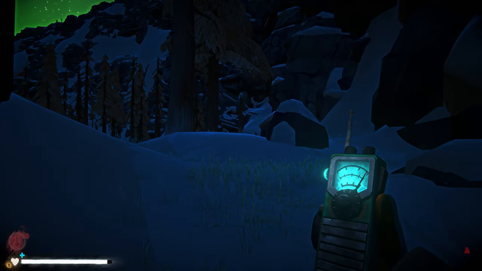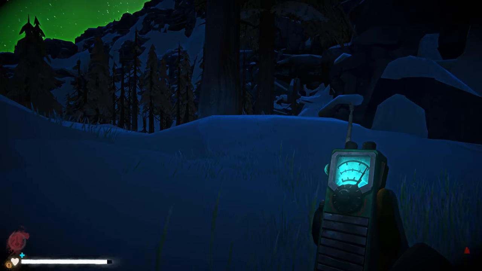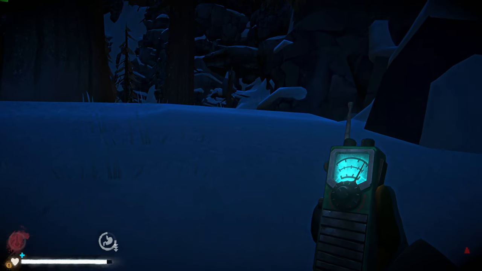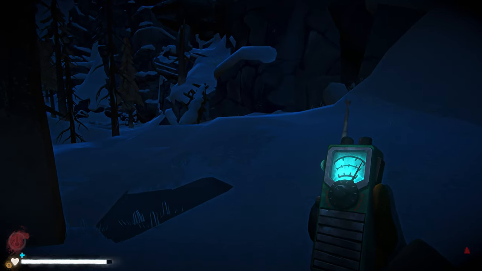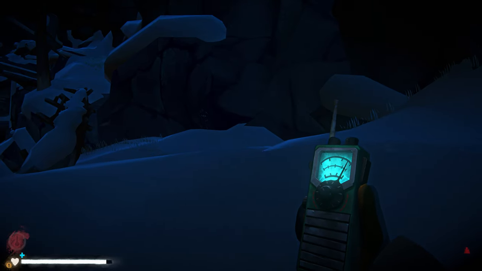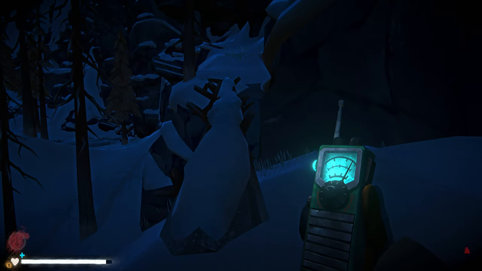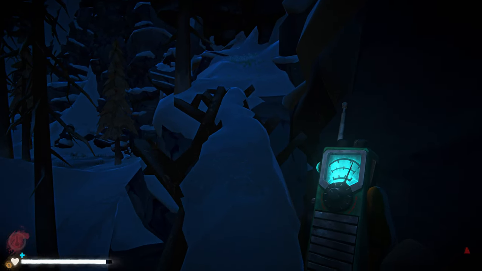What's about to happen? Oh, this is where I died in... maybe I have been up here. Because this is where I died in Season 6. Of course it's here. Of course it is. That was accidental. Me and my accidental mouse clicks. Of course it's here. Of course it's here.